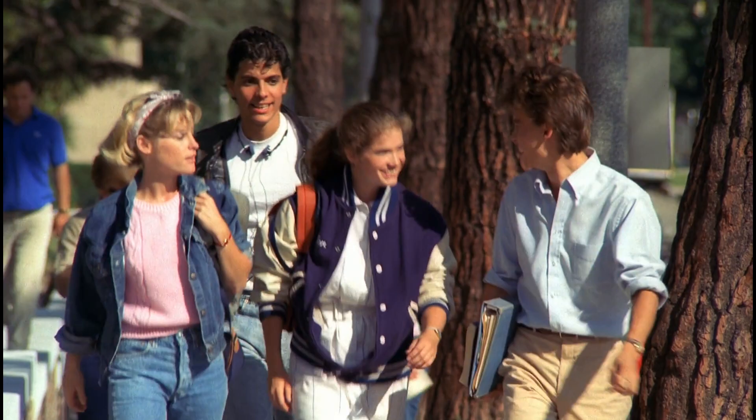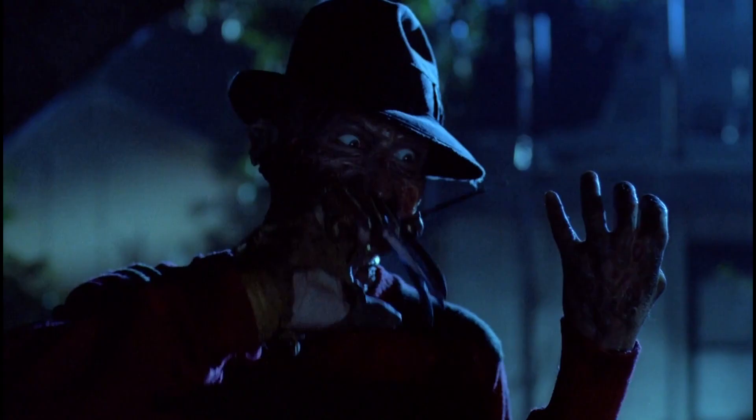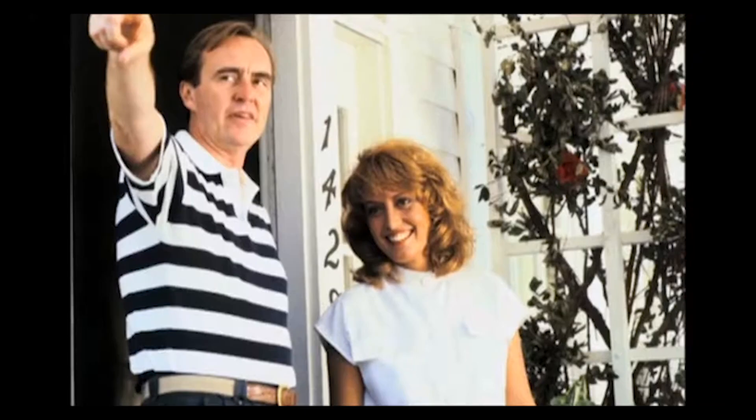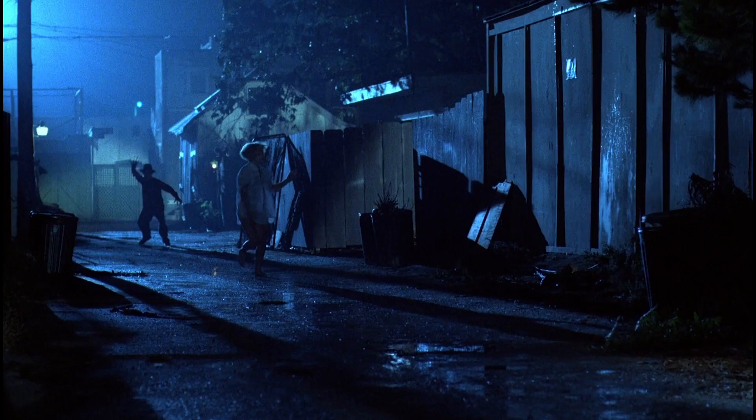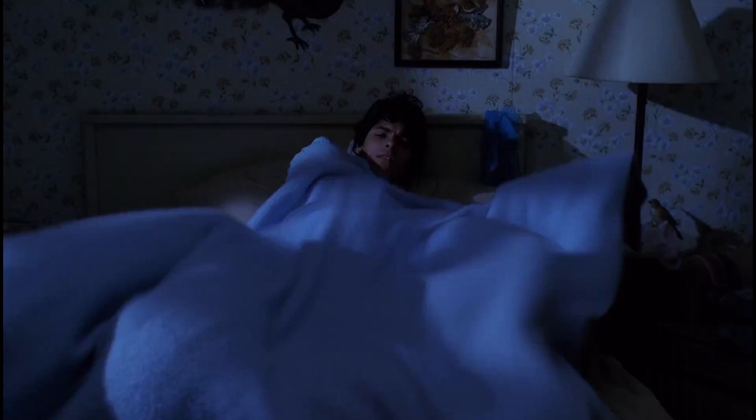Let's start at the beginning with 1984's A Nightmare on Elm Street — a slasher about midwestern teens that end up meeting their worst nightmares at the hands of dream world killer Freddy Krueger. The film was written and directed by Wes Craven and is a horror work of art, especially in terms of practical effects. They had 80 effect shots in a 90-minute film that they shot in 26 days, which brings me to the first intense effects scene: Tina's death.